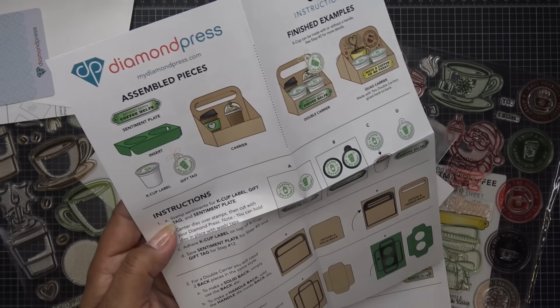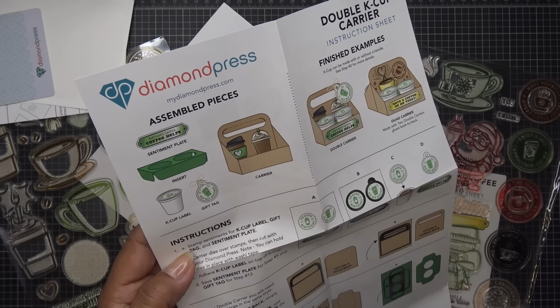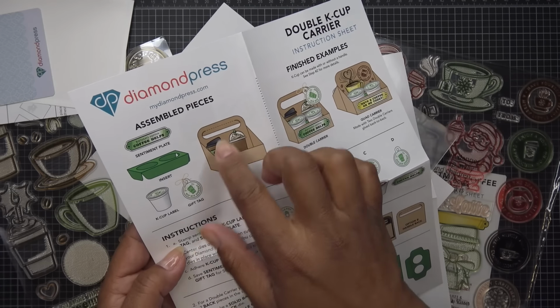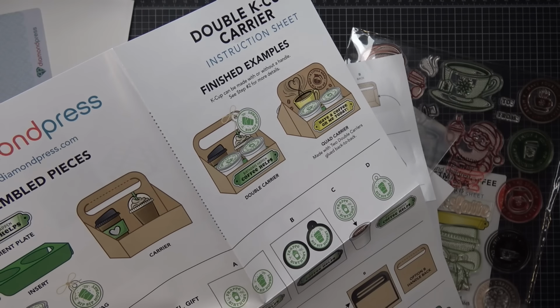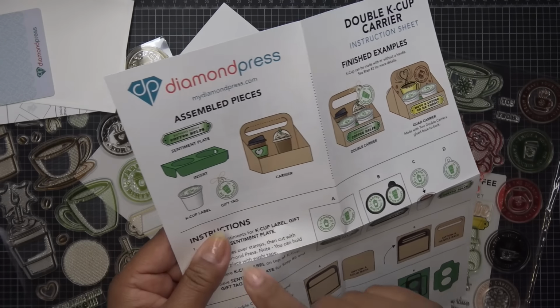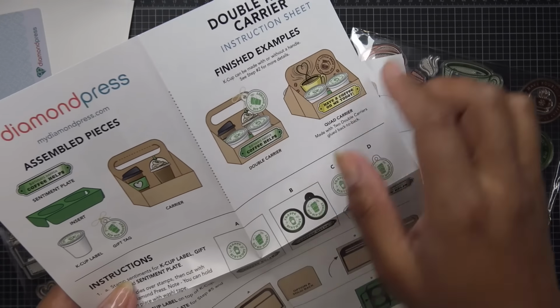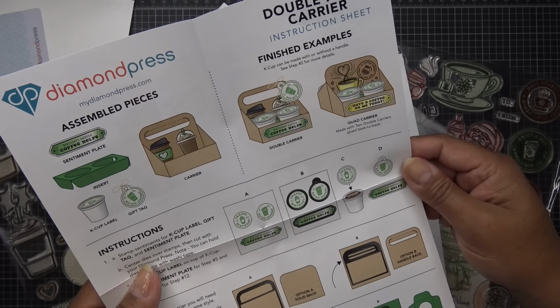Yeah, so step one. So assembled pieces look something like this. You have the insert. I love it. You have the carrier. Oh my gosh, you guys. And you can definitely double that up, right? So you have this little guy, but if you stick two of them together like this, yeah, that's exactly what I was thinking there. There you go. Really, really cute. It has a K-cup label, a gift tag, maybe a little plate or a little label for what you've got going there. Just adorable. So they're showing you some different ideas.